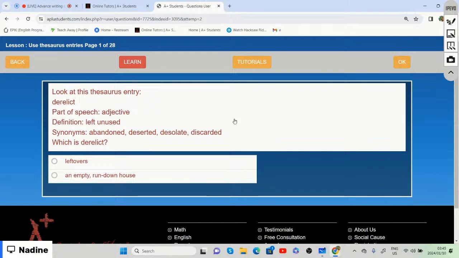So we now need to say which word is derelict, based on the definition that we read plus the synonyms. Is derelict leftovers or an empty, run down house? So is it leftovers or an empty, run down house?